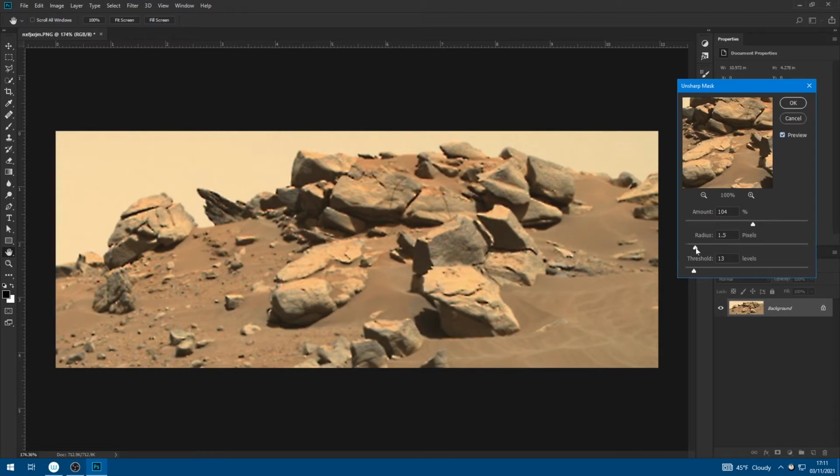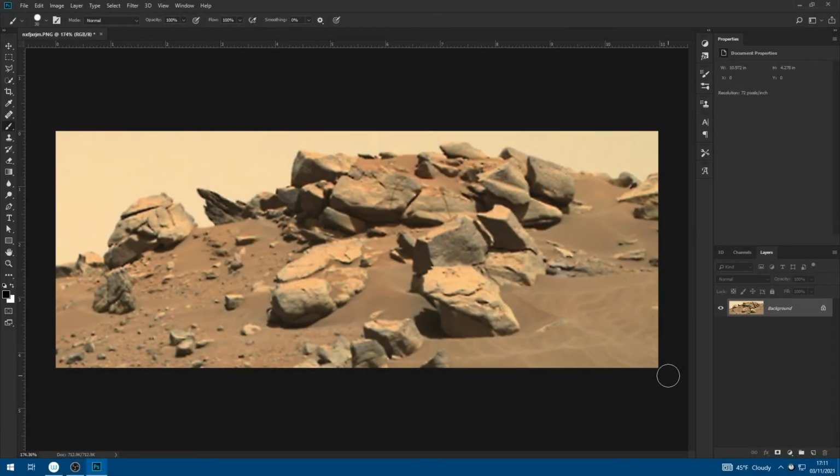So what I recommend you to do is, if you're going to use Unsharp mask, go maybe about 2.5 pixels, somewhere in that ballpark, click OK and you're good to go. Now all these images have been sharpened by NASA and compressed, so no matter what you do, they're not going to look great. What we're looking for here is just to bring out some of the detail that's in the image.